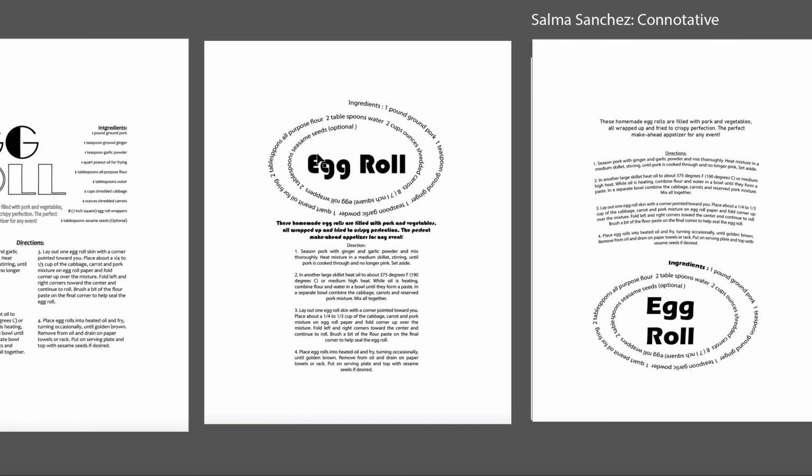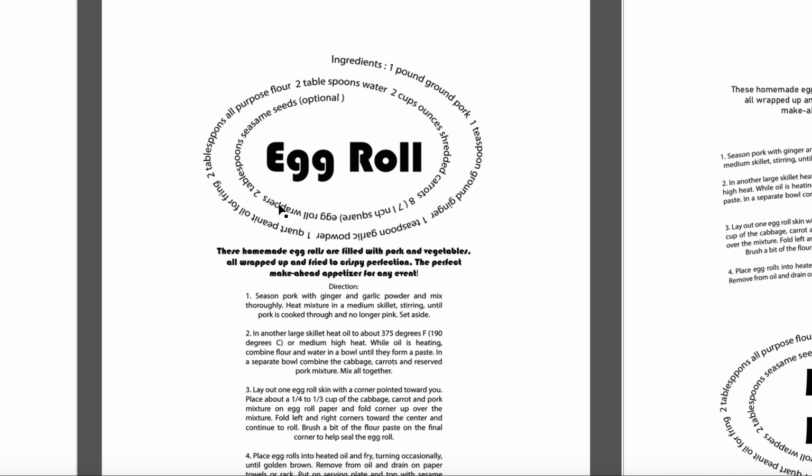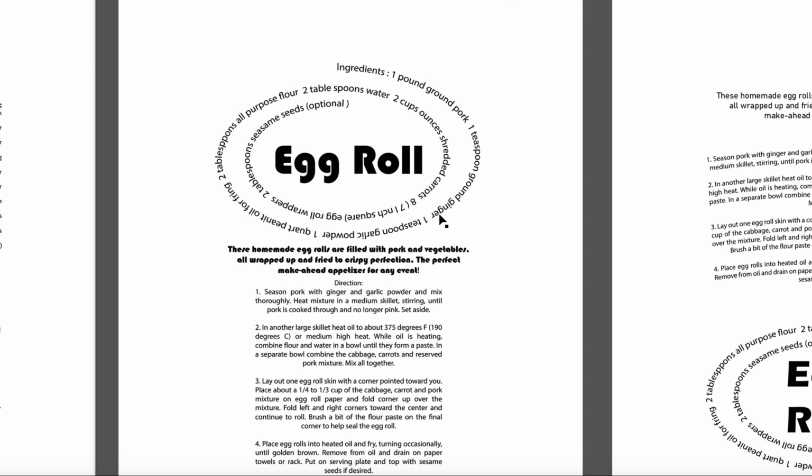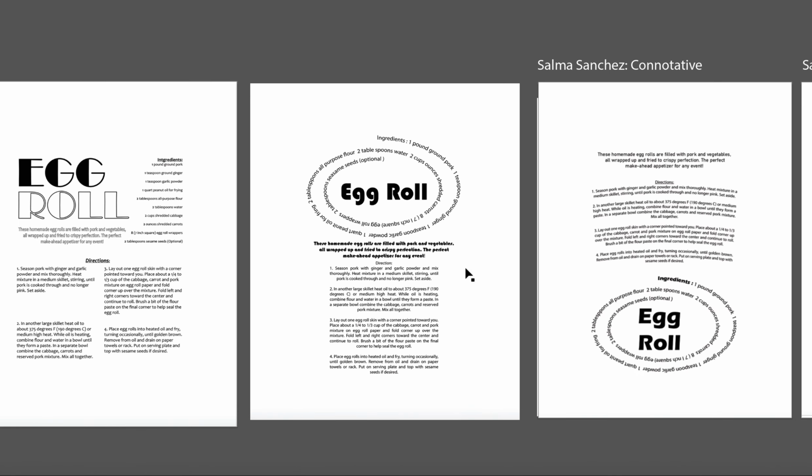And I do have to say there is something about this particular layout right here. I think this one is stronger for me than this one for your connotative, and the reason why is I like that it looks like you have that roll and you have your ingredients list here. I would just caution you about upside down text, but I really like this version and hope you go back to it if you can.